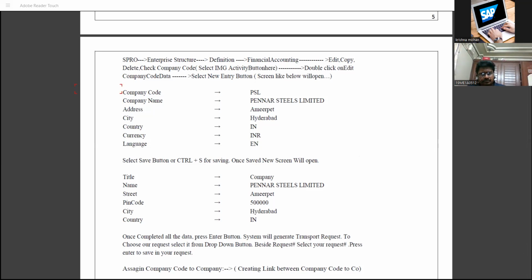Here the password is, this is the password. Are you able to see the screen? I hope everybody is seeing the screen.